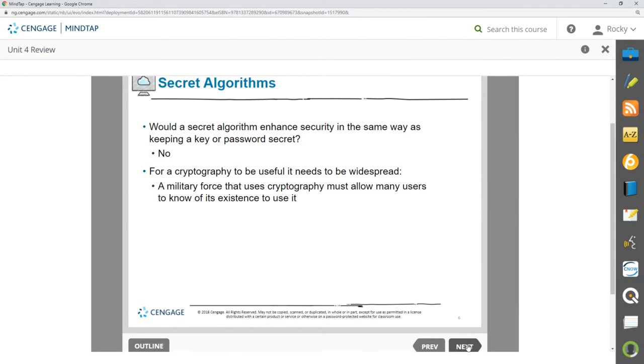They give an example here: a military force that uses cryptography must allow many users to know the existence of it to use it. If I write down a message like we looked at last week, if I just write down random gibberish and hand it to you, and you have no idea what algorithm I'm using, there's no way for you to decrypt it. So by knowing the algorithm, and if you know the key, you can decrypt it.